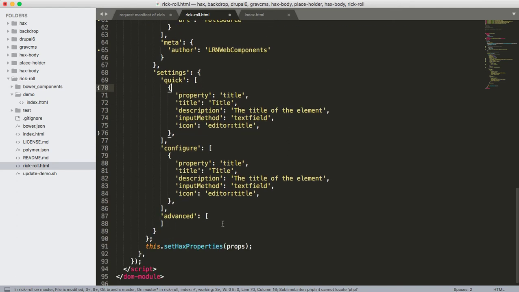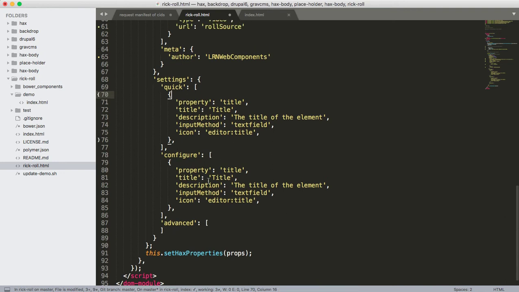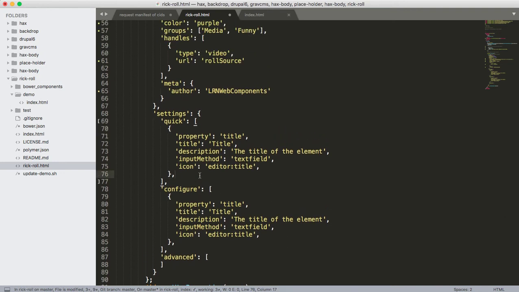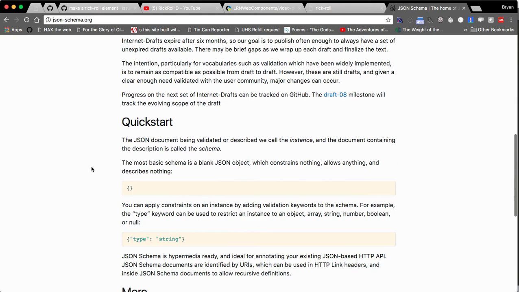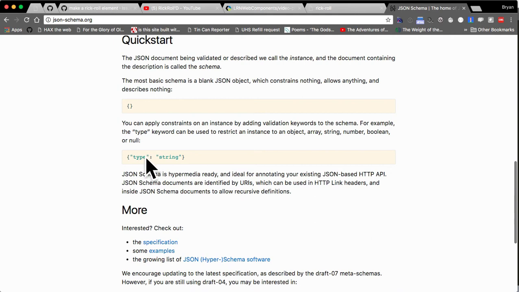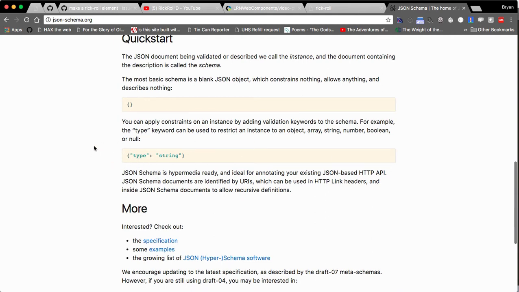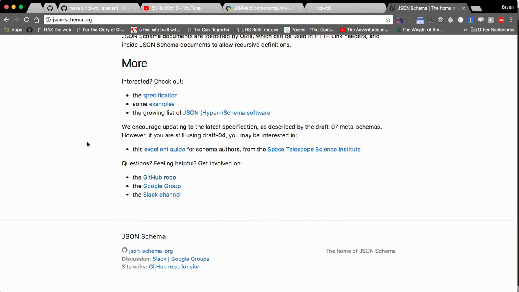Okay. Now we get into the configuration settings and the JSON schema. So this is HAX schema, which will translate to JSON schema. If you're not familiar with JSON schema, it's a pretty awesome little concept. It's just about how you can define the way to edit things that come from schema in the first place. So by saying, like, this property that I just gave you is type string, you can make certain decisions based on that.